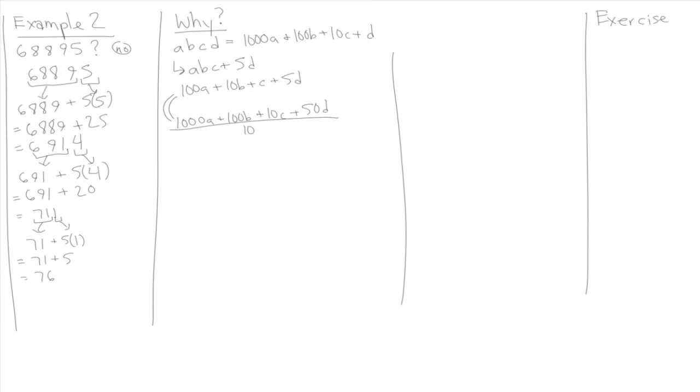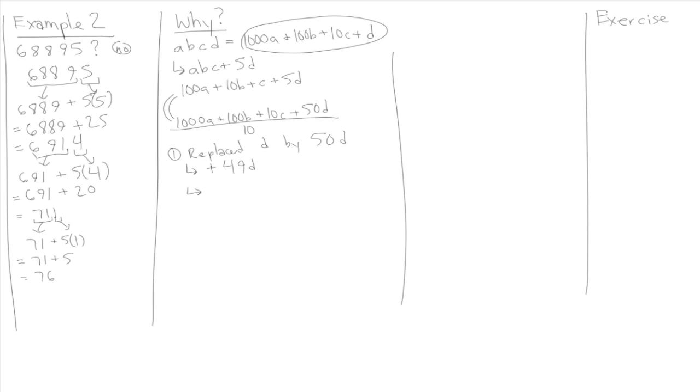Compared to the original number, 1000A plus 100B plus 10C plus 1D, we've done two things. In the first step, we replaced D by 50D. We had one copy of D, that plus D at the end, and now we have a plus 50D. So in net, we got rid of 1, we added 50. We added overall 49 Ds. Right, we went from 1 up to 50, so we went up by 49 Ds.